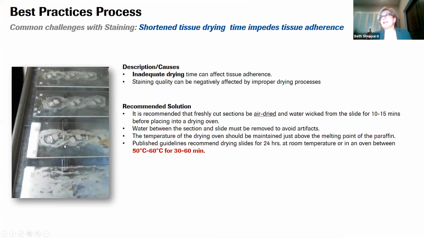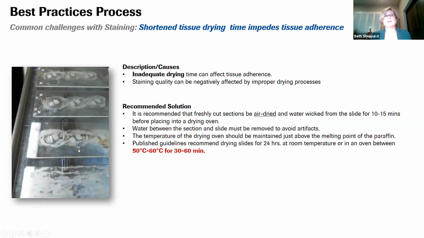Many times you might see this as hematoxylin ghosting around the slide, simply because it was dried too hot. The other thing I want to point out is that I do not recommend microwaving for slide drying. I really don't.